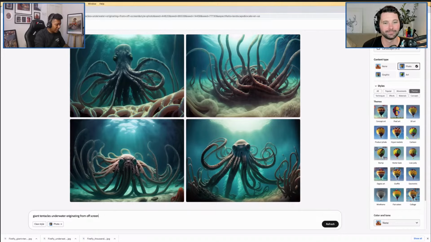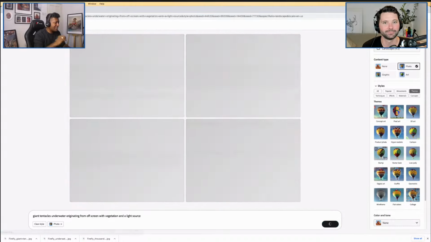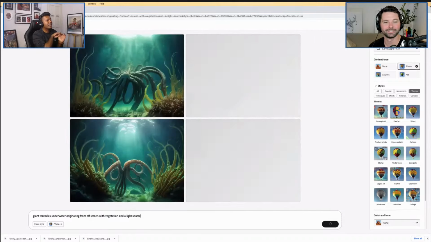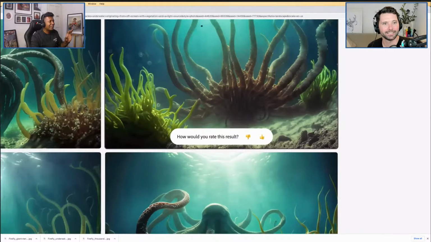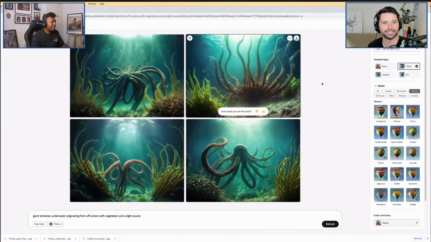Like for example, these are the keywords that I have in mind, right? Patience and a light source. So we are combining keywords. So let's see this. Here we go again. Then probably it will refine more by adding the elements that I have in my previous result. Ta-da! Oh, cool. It's getting there. Oh, it does look like weird tentacles. Like it doesn't look so real. So it's like perfect. So yeah, we can.